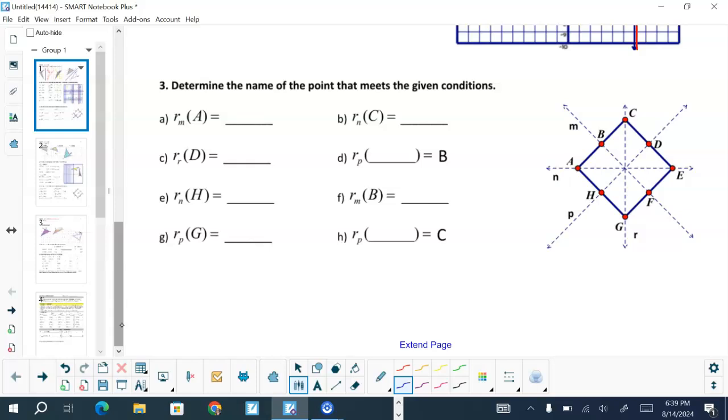So the first one, if we use our notation here, they want us to do a reflection over line M of point A. Okay, point A is right here. I circled it on my paper. Now M is this line right here. I want you to take your patty paper right now and fold the square over that line M that you drew in there. And I want you to tell me what letter A is sitting with now. Hopefully it's landing on C.